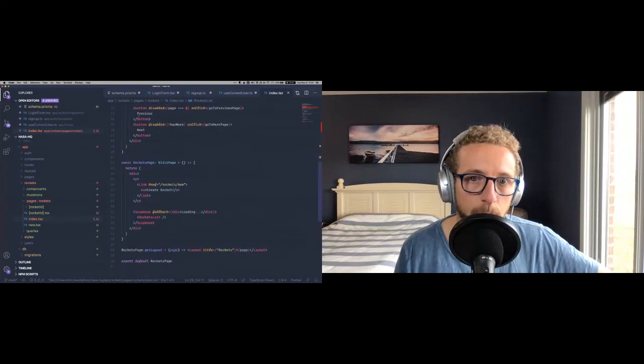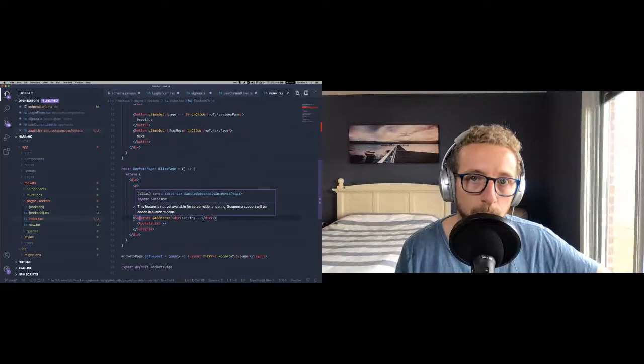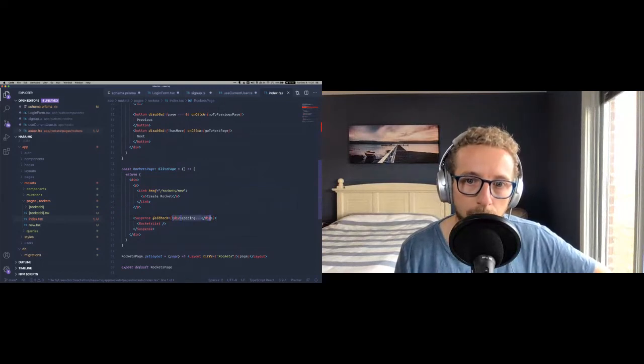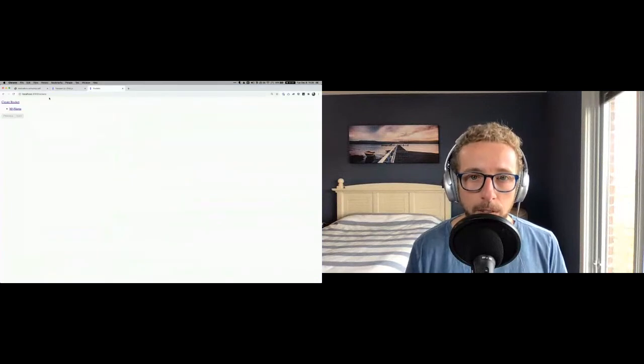Well, we take that component up here and we wrap it in a Suspense component. This Suspense component you import from React. So just like you would import useState from React, you import the Suspense component from React, and you wrap it around the component that has something loading, and you pass a fallback prop that is whatever you want to display. It can be a spinner or something. And that's how you do the loading screen. So it's very, very simple and very intuitive.